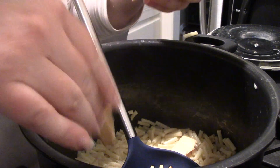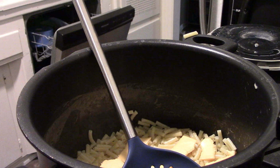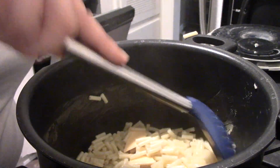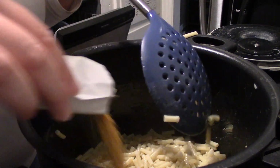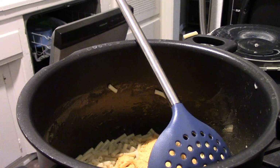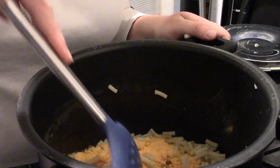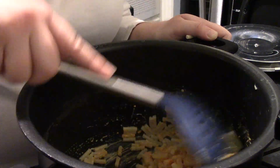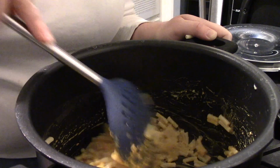This, yes, did make it into my top 5 favorite things that I made at home this year, and it is so simple. I made Kraft mac and cheese. I added a slice of American cheese, just plain old sliced American cheese, in with it. I used heavy cream instead of milk, which wasn't even planned. That was just because my milk had gone bad. So this totally came together, spur of the moment, and it ended up being one of my favorite meals.